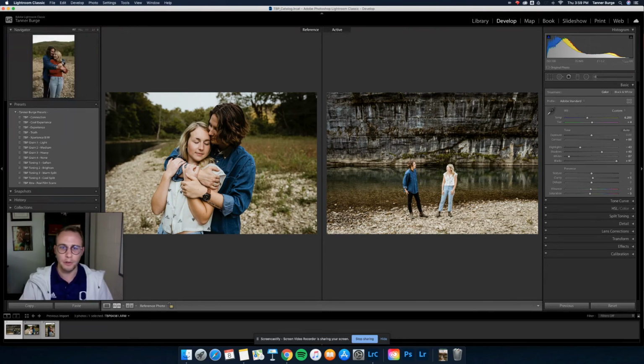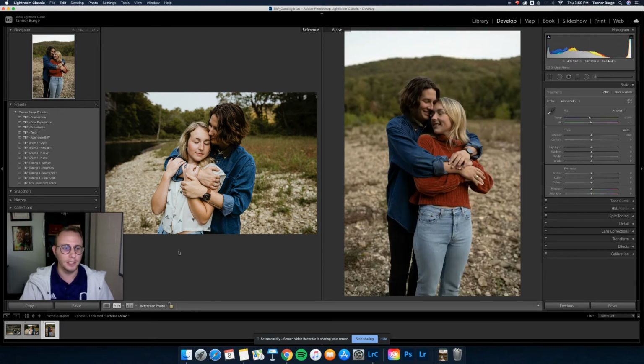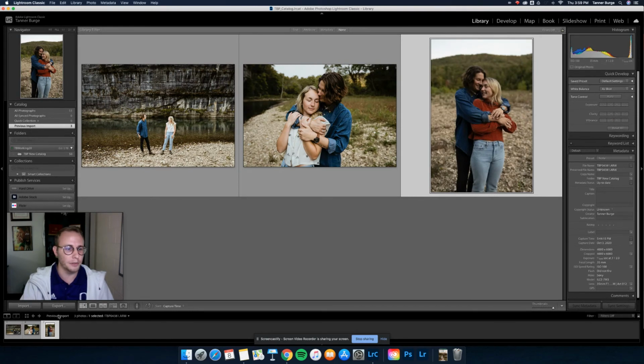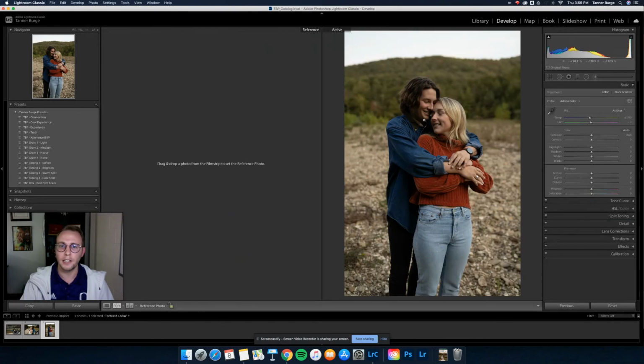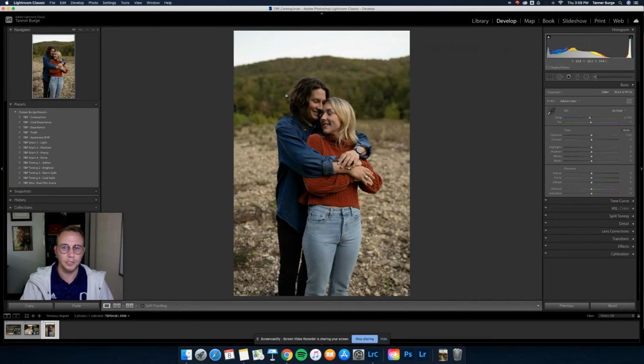And I do have a third picture here that's even more different. So we walked downriver and we actually had a little bit of the side lighting, and the trees behind them, where you can see, is catching a little bit more of the sun that was diffused by a little bit of clouds there. And so I can go ahead and edit this image too with the same preset.